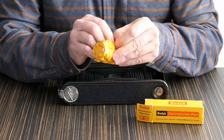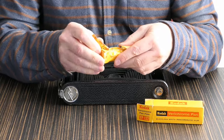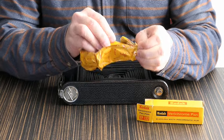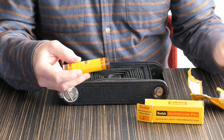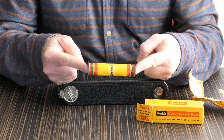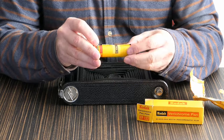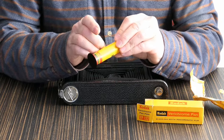Now, if you've watched my Kodak 3A video, then you'll remember how much I went on about the size of 122 film. So I won't bore you with that same discussion here, but I can't help but point it out. This is such a big film for a roll film, about 3.5 inches wide. So you can see this is original film. It's still got the paper seal on it. Take that seal off.